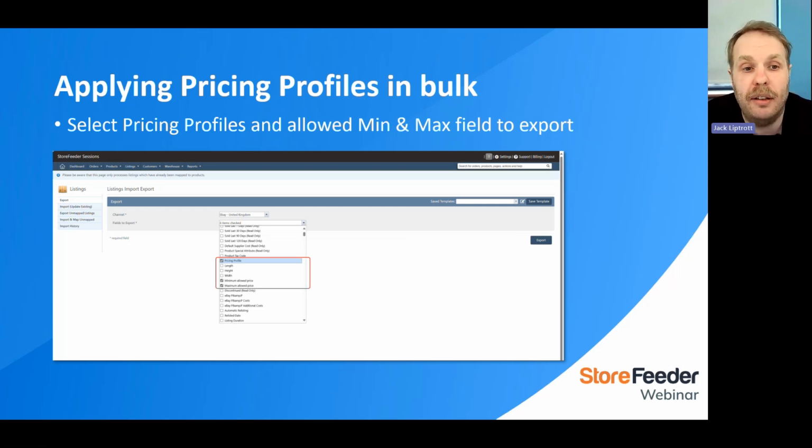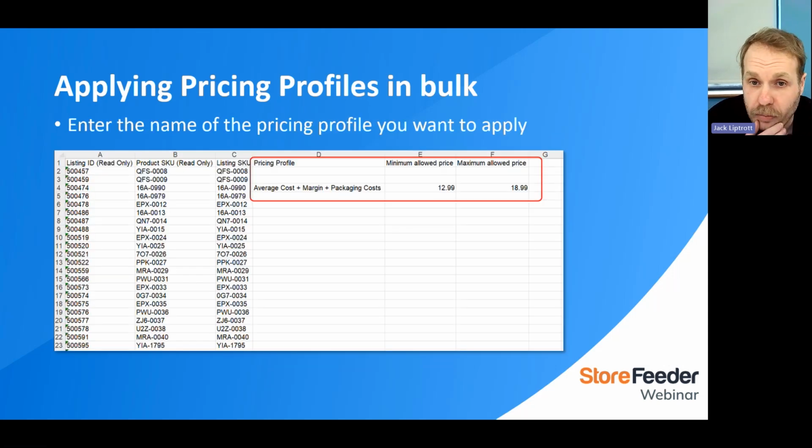Once you've got that data, if you just hit export, you'll get the CSV file as normal. So what you'll want to set to add the pricing profile is the pricing profile column here, and then use the pricing profile name that you created earlier as the example.